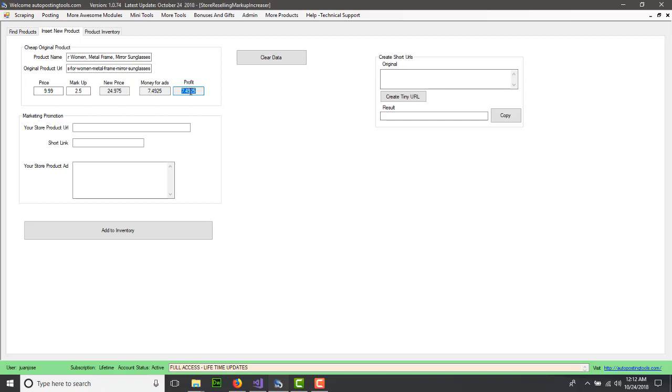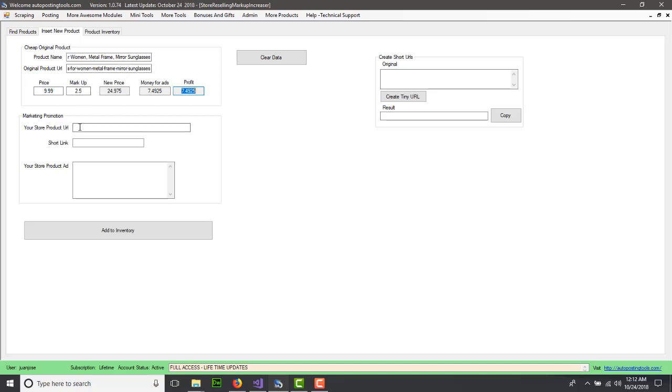So if you're selling 10 glasses and you're making $7 on each one, then you're making $70 per that specific campaign. And basically, you don't even have to purchase the product until somebody buys it from you. So that's a win-win. If somebody buys, you purchase the product, you ship it to the client, and basically they will pay you before you order it, and then you order it and you ship it to the client.